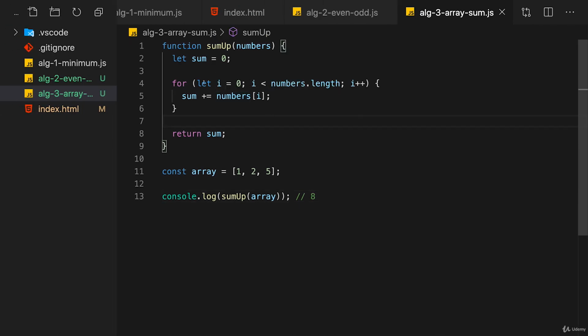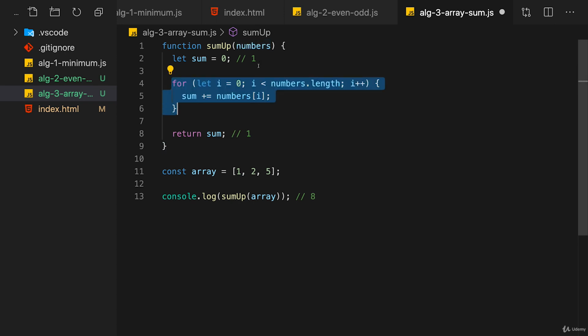So this is of course again a fairly trivial algorithm, but let's see, what's its time complexity, because you really need to be able to calculate this. Well, we got two constant parts here. This first one where we initialize the sum and where we return the sum. This executes once, no matter how many items are in the numbers array.